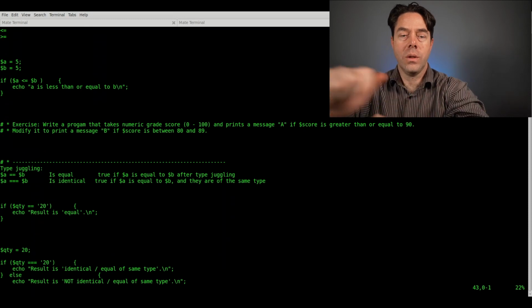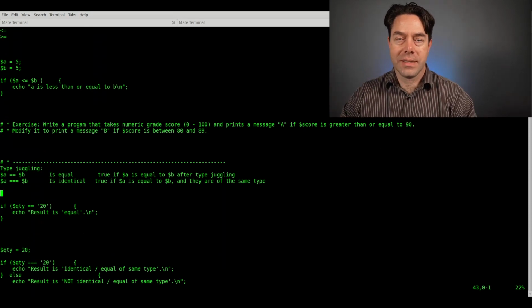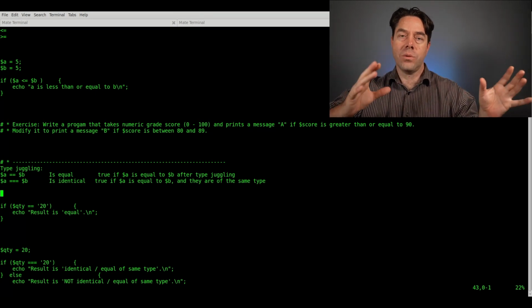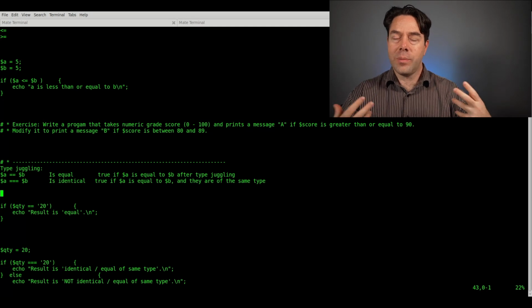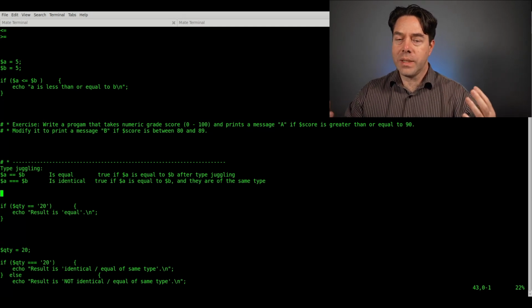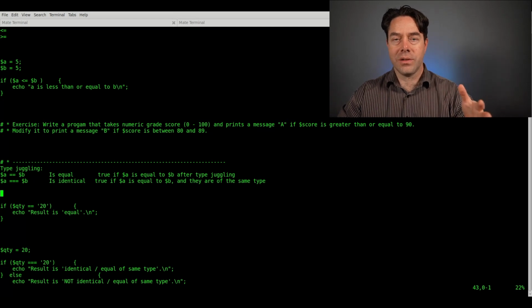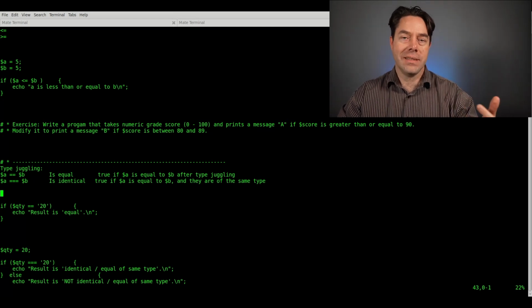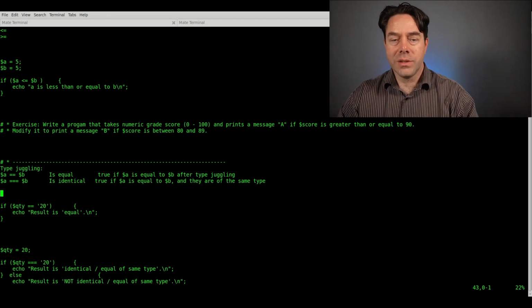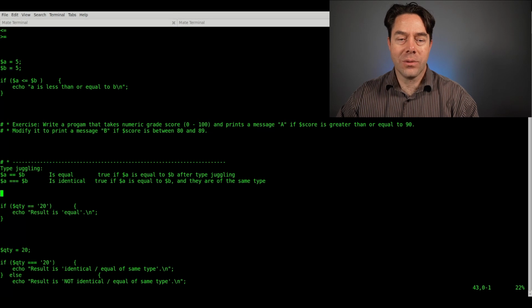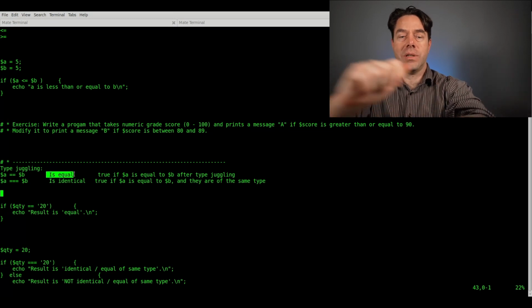All right, okay, so PHP offers us a way to test if 2 variables or values are equal and if they're identical. And what I mean by that is that with the way PHP variables work, we can type juggle a string value of, say, the number 20 to be an integer value and compare that to an integer value. So we've been looking at using the is equal operator, A is equal to B, and that will do type juggling and test if something is equal after type juggling.